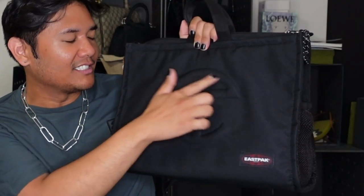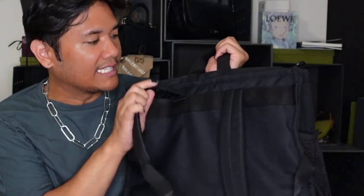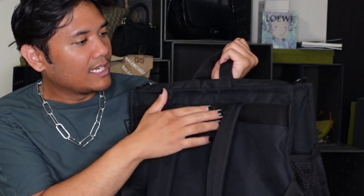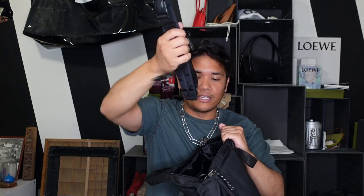Of course, it has the embossed Telfar logo into the nylon. And then of course it has its backpack straps, and a reinforcing nylon ribbon or whatever you'd call it. And I do like that it still has a top handle, and the top handle is just backpack nylon webbing straps, but on both sides of the opening. And I love that it has a zip opening on the top. And if you look, there are little plastic D-rings, and that's because it comes with a strap that you can use to carry it on your shoulder or crossbody or whatever.